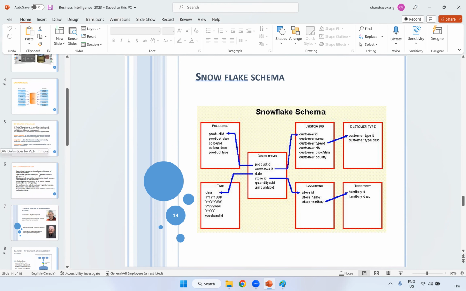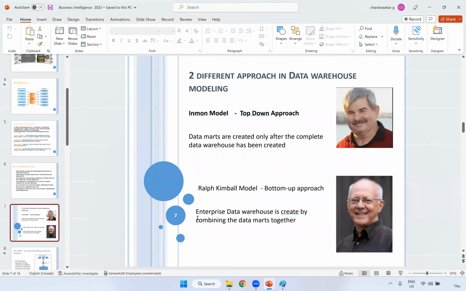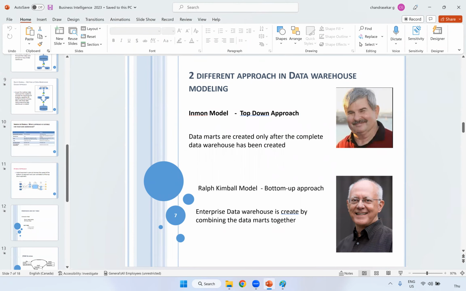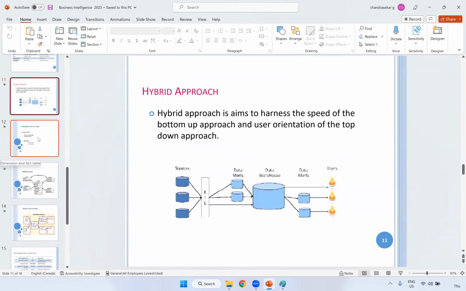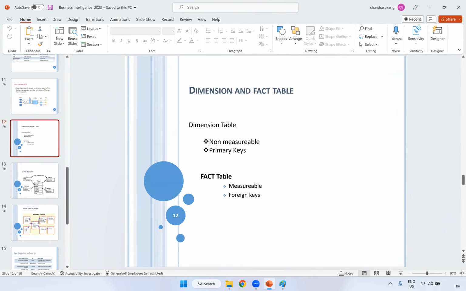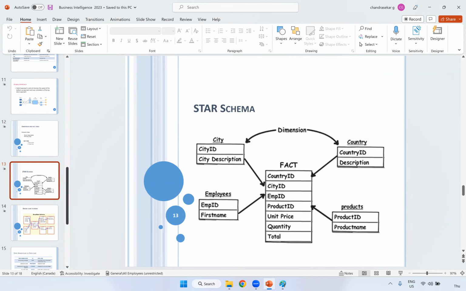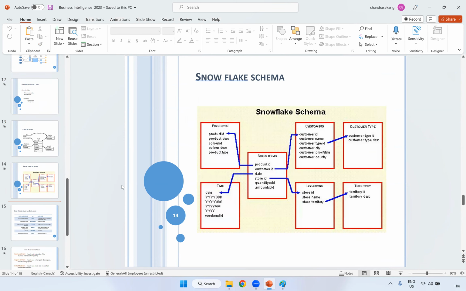What is data warehouse, ETL, data lake? What is the top-down approach, bottom-up approach? You go and check it on the net, and then do some kind of analysis. Just 5 to 10 minutes. What is a dimension table? What is a fact table? How will it be loaded? All this. Okay, clear on this? Go through that and you will get a clear idea about star schema and snowflake schema and everything.